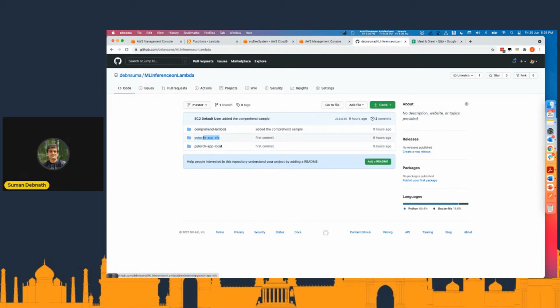And the EFS one is an exercise. You can try it out, and you can ping me later on what you have learned there and why EFS makes more sense. EFS is Elastic File System, and I'm going to tell you a little bit about that towards the end. Okay, but now we are going to look into this application.